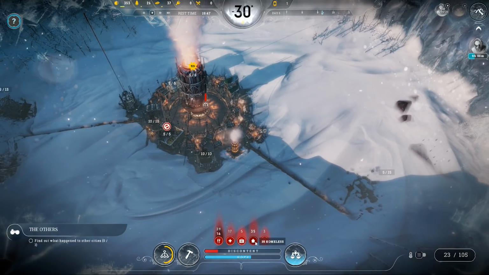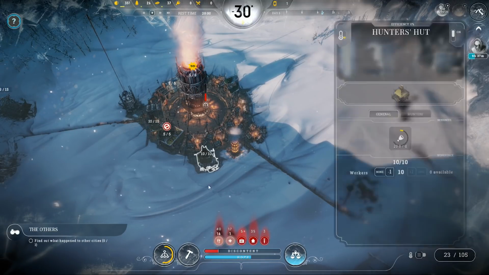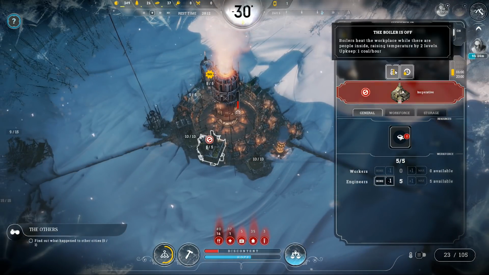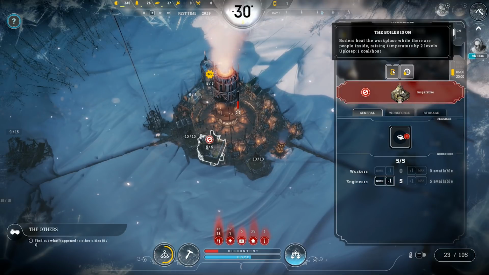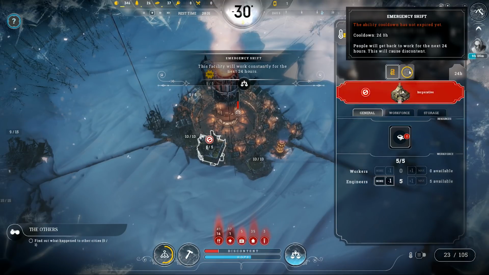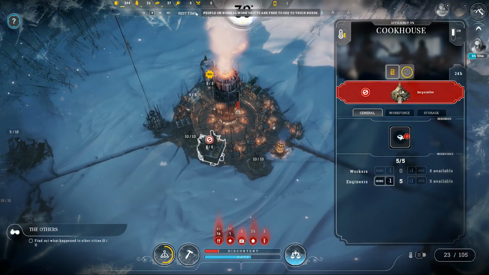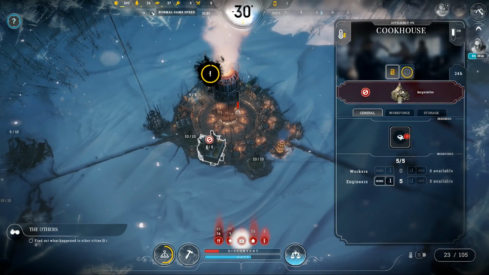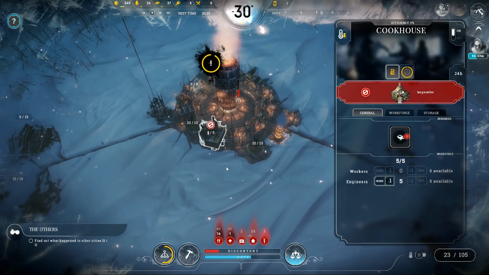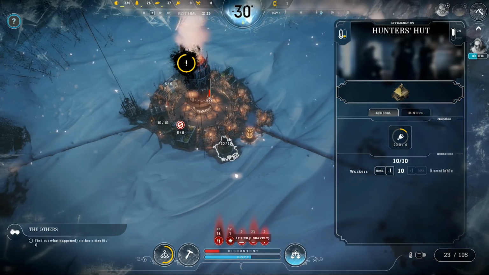How are we doing? 3 people are crippled, 35 homeless, 5 in treatment. Still got a lot of starving. Maybe we'll need another cookhouse. Oh yeah, the boiler is off. Hold on. Let's turn it on. Emergency shift. Yeah, let's go for emergency shift because we really need food. Although we currently do not have any raw food at all. It will start working once we get some. Hopefully that won't take too long.